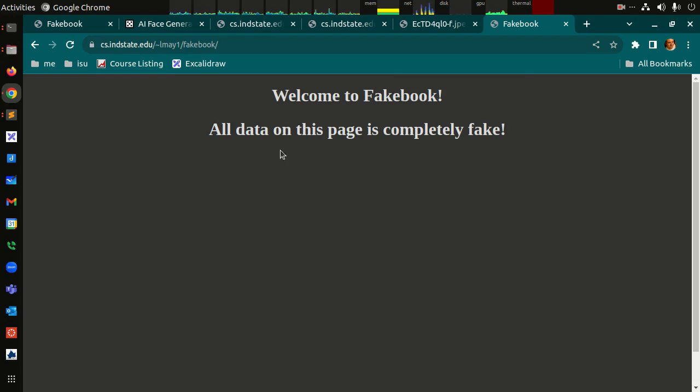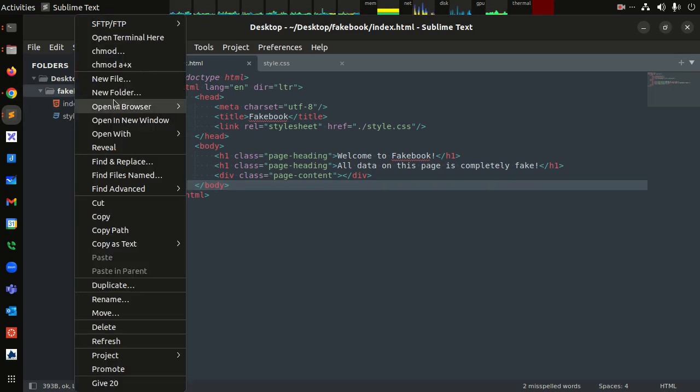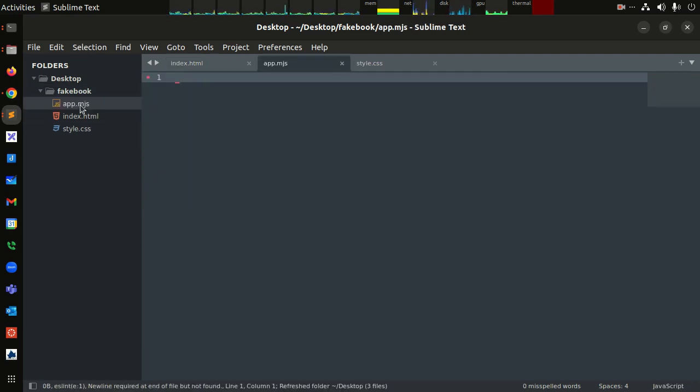Now we need to get JavaScript going. All right, so JavaScript, let's add a new file. I'm going to use JavaScript modules. I'm going to call this app.mjs. There are a couple of quirks with MJS, so you can use JS if you prefer. It's easier, but I'm trying to use modules as much as possible. So app.mjs, and I'll go into the differences. We need to add something here to let us know that the JavaScript is actually running, right? So we would want to just add starting application or something like that at the top. So this is our JavaScript module.